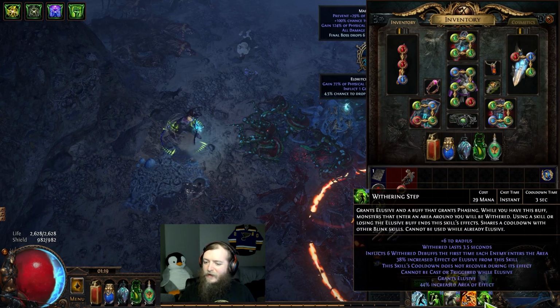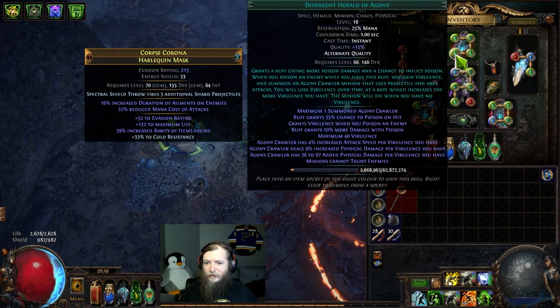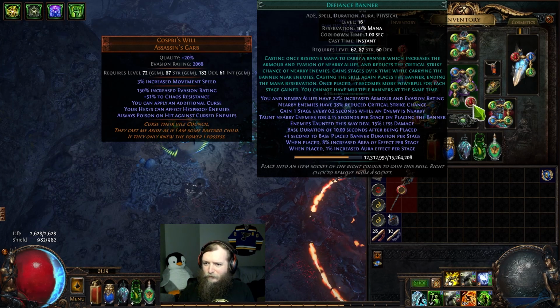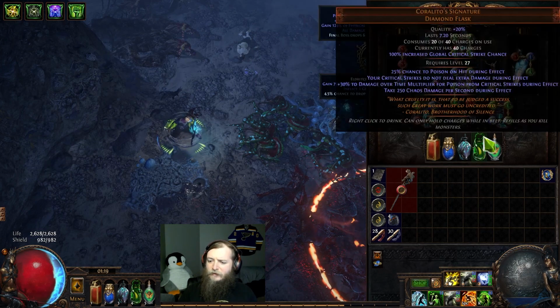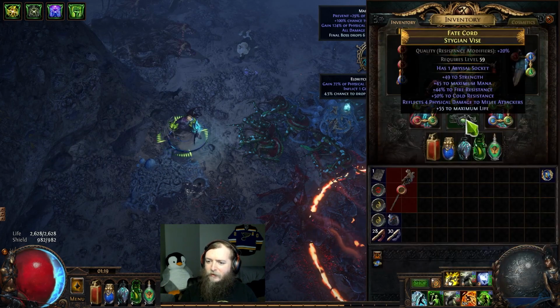I'm not sure how much the Herald of Agony is really doing. It's a divergent one, so it's giving extra chance to poison, but I really didn't need it. I just needed something else to throw some mana on here, and Defiance Banner wasn't taking up too much of it. I still have it in case I wanted to use it, but it's a little tight with the mana costs of things.